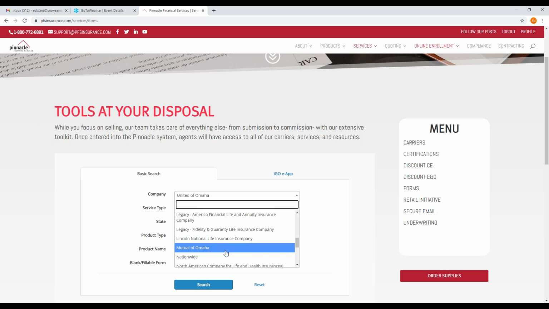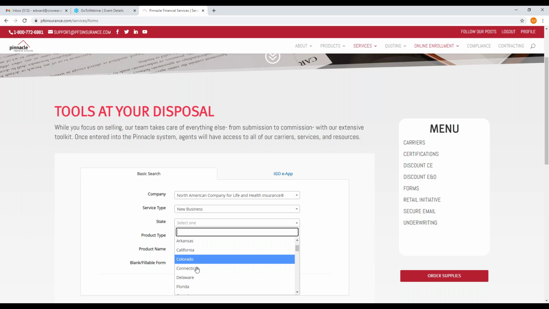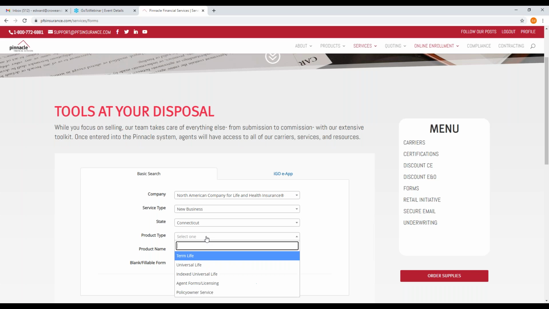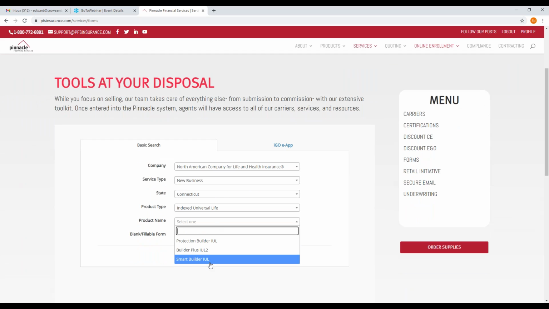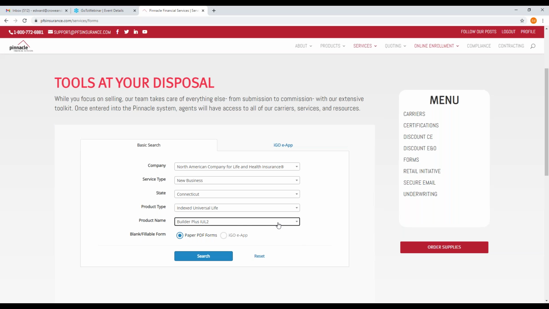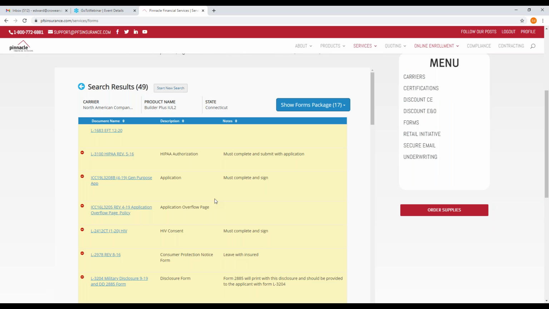Let's look at one other one. Maybe we'll look at North American. New business. Again, I'll just stick with Connecticut. Let's see, Index Universal Life. They want to know a product. We can go with, I don't know, the Builder Plus 2 and hit search. And there you go.